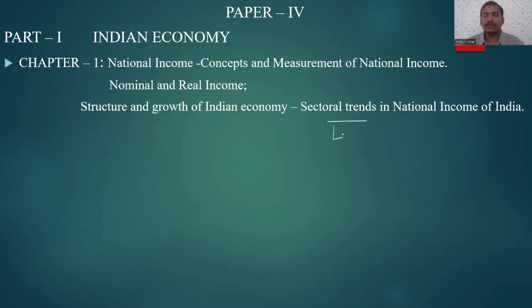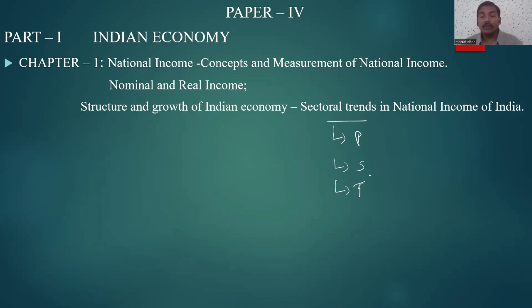So what are the sectoral trends? What is the primary sector trend? What is the secondary sector trend? What is the service sector or tertiary sector trend? So what are the trends in the national income? Why is agriculture increasing? Why is the secondary sector, industries, increasing? Why is the tertiary sector increasing? What are the service sector oriented programs? What are the primary sector oriented programs? What are the secondary sector oriented programs?